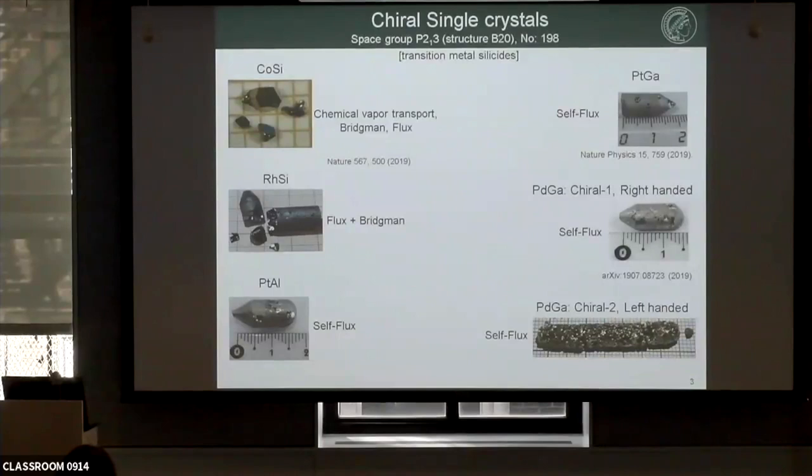Out of all these crystals, the particular sample we're discussing for the ARPES experiments is not actually a single crystal — it has big grains, around 300 to 400 microns. That has both an advantage and disadvantage. The disadvantage is that it's not a single crystal, but that doesn't cause a problem for the ARPES experiment. The advantage is that we have grain boundaries between different chiral crystals, and right now we're investigating fancy STM experiments to see what's going on at those grain boundaries. But this is an ongoing project.